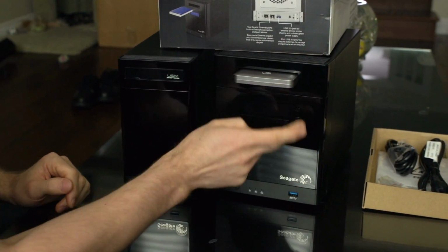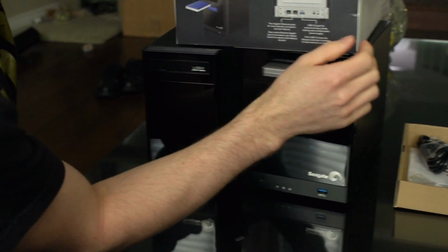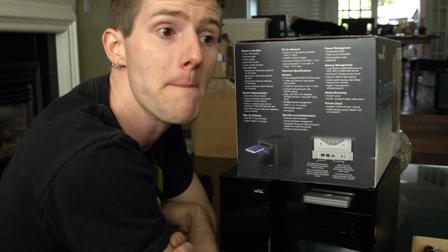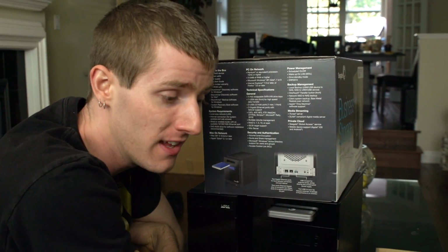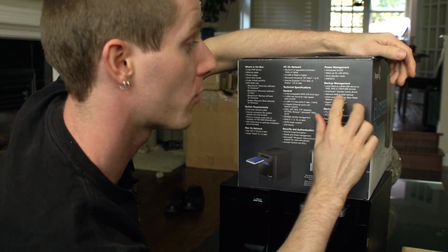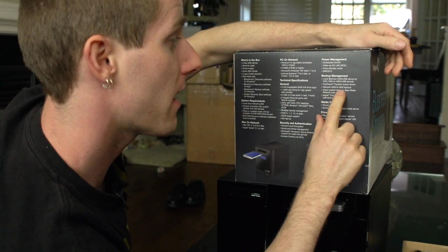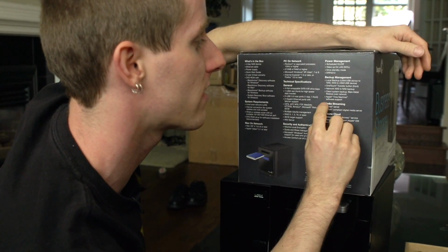Very, very cool stuff. The 4-bay has a little LCD in the front, by the way, in case you guys were wondering. The 2-bay doesn't have that. You can also have multiple NASs and backup from NAS to NAS. That's something that many NASs do not support, or the functionality is so hidden and so broken that it's basically not usable anyway. So that's very, very cool. There's a one-touch transfer button on the front. There's that one, and network NAS to NAS backup. Yes, very cool. That kind of stuff just gets me geeking out.